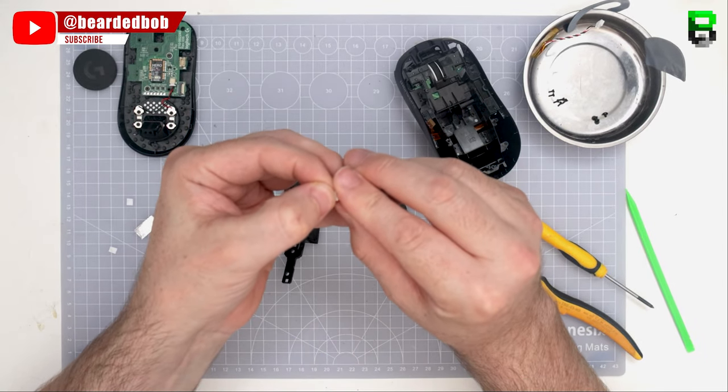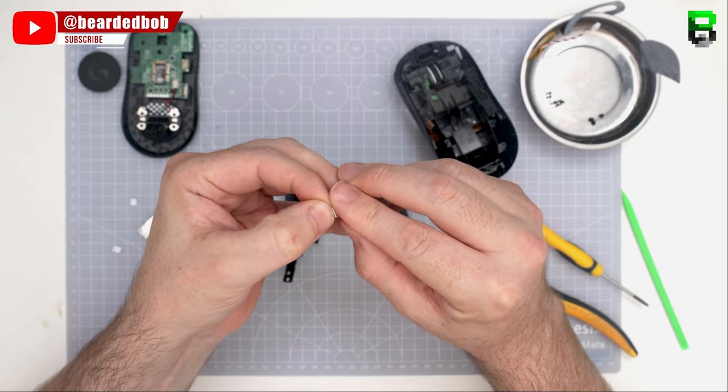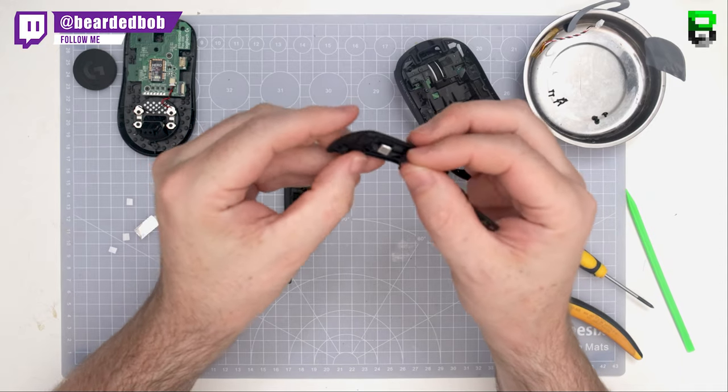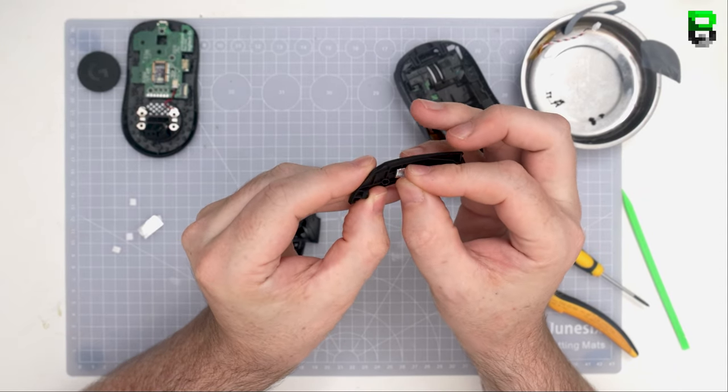So what I'm going to show you is the Mylar tape here. What I would have done personally is I would have bent the button more and then used less tape or tried to get away without using any tape because I don't particularly like it.